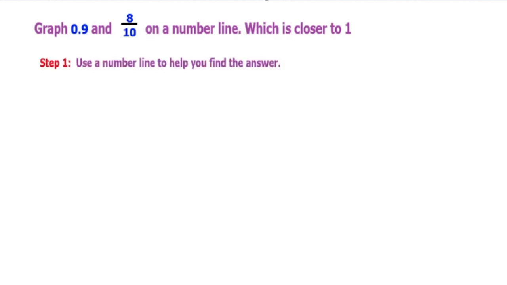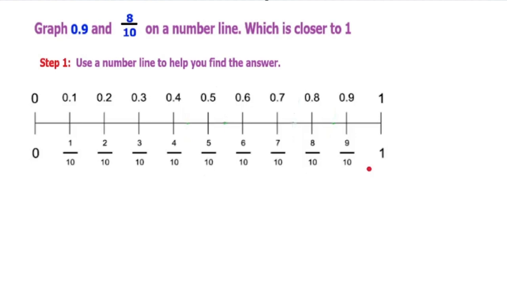So let's put in a number line. It goes from 0 to 1. And we could see it's cut up into decimals, right? From 0 to 0.1, 0.2, 0.3. Additionally, we could see that it's also cut up into fractions, and the fractions are actually the same as these decimal representations.